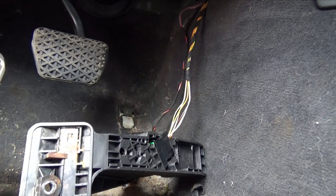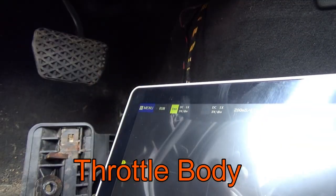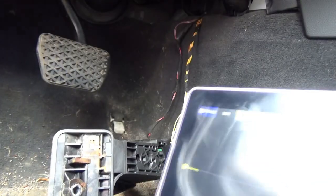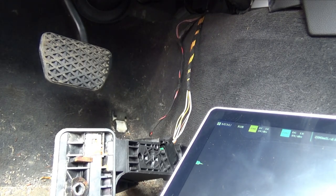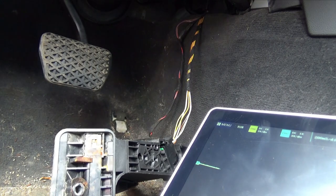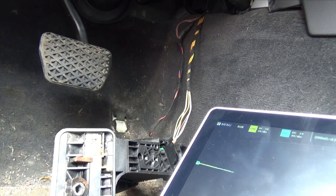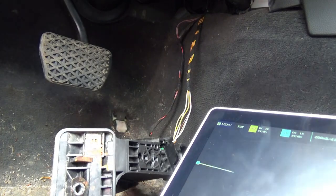There were codes up for the APP sensor and also codes for the throttle. The 323i is not available in AllData for some reason. What we're going to do is use a two-channel lab scope. The reason I'm using this is because it's very quick to set up — I don't need a laptop or anything. It's a little two-channel scope so it's going to be perfect for what we need.